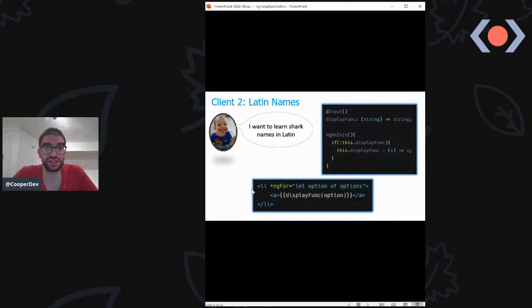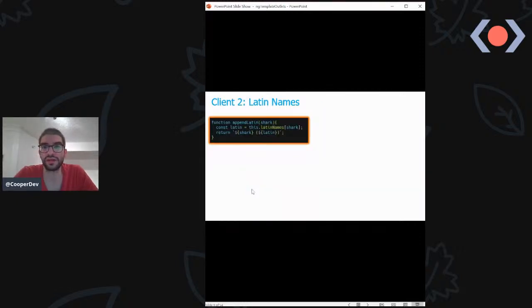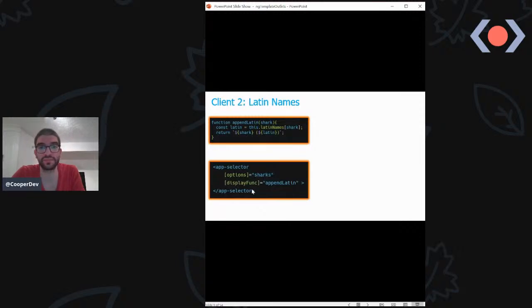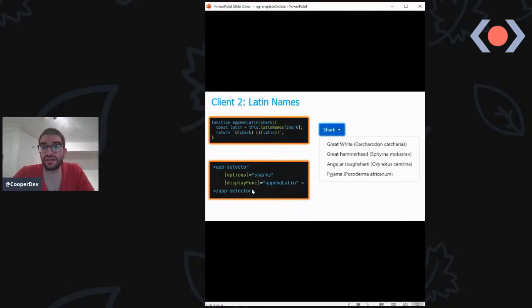So instead of just showing the option, we say display function, pass it the name of the shark, and then that can return a value. So then when our parent defines that append Latin function, at least the Latin name logic lives in our parent, and we haven't put that in our selector. We pass in this append Latin callback, and you can see now the select component adds in the extra detail of the Latin name.